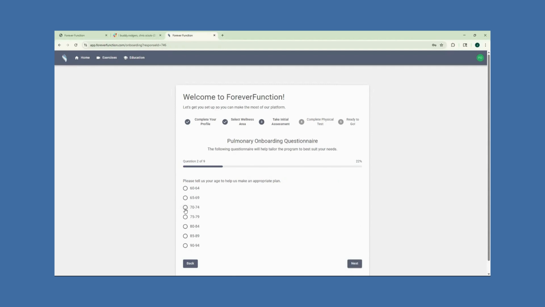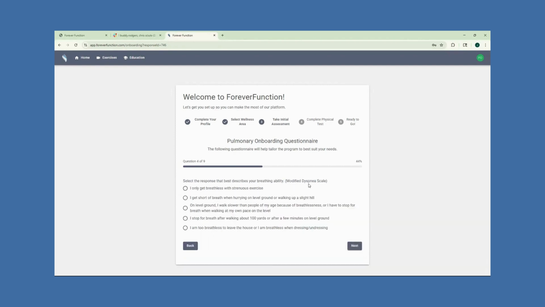So we're just getting an age range. As far as getting patient information, the only thing we have is their name. We don't look for a date of birth or any other identifiers. So it is all HIPAA compliant. We don't have to worry about HIPAA because there's not enough identifiers. Next is a checklist for their balance. Sometimes they feel unsteady, or they're worried about falling. They would check off all of these that would apply.